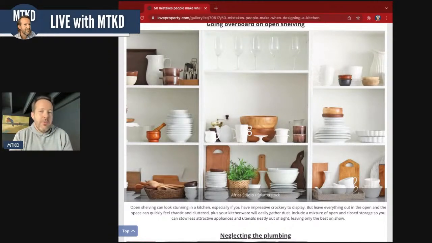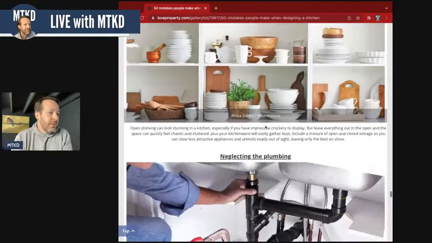And you never had open shelving. Honestly, if you've never had it, you don't really think through the dust and the grease situation. A lot of people don't, they just go with it because it looks nice. But don't go overboard. That's too much jazz, I guess, is what we can say. Too much jazz, and we don't want that.